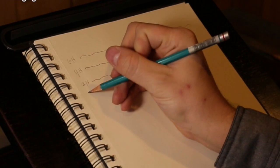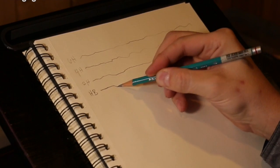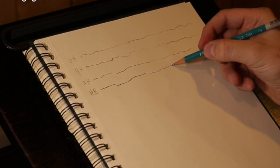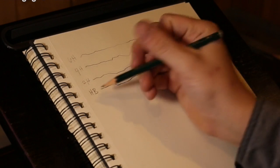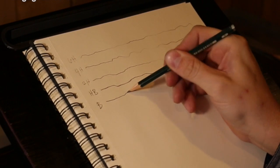Next is an HB, and now you can see the lead's getting softer. It's much easier. You don't have to apply as much pressure to make a dark line, and you really have to have a light touch to make a thin line. Okay, next is B. Again, a little bit darker.